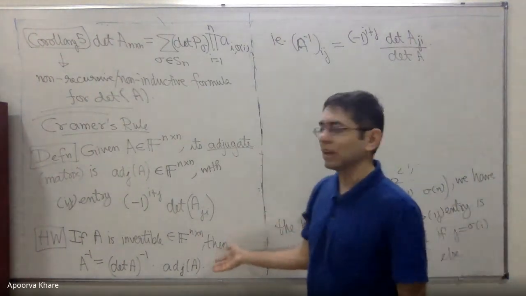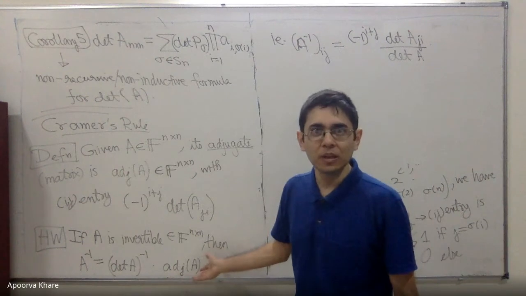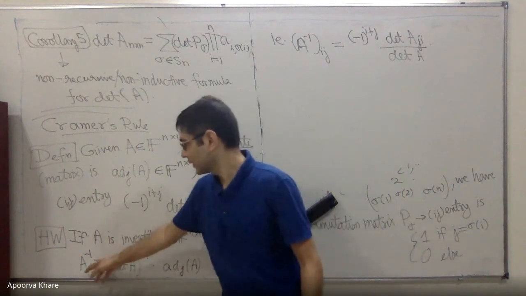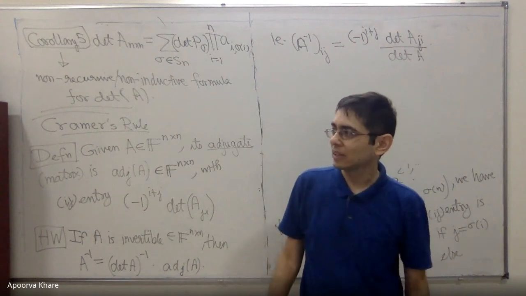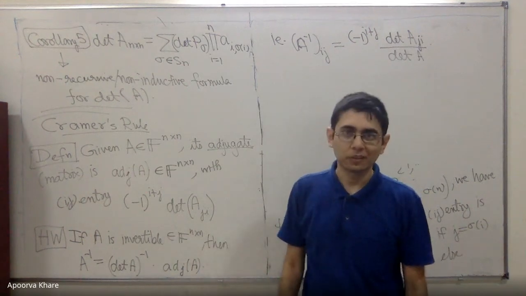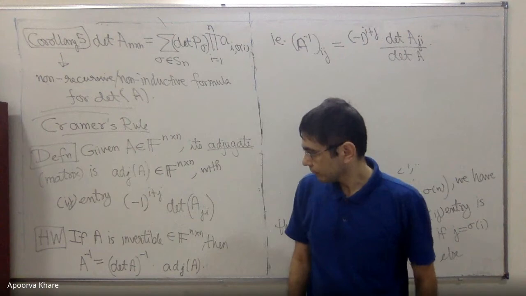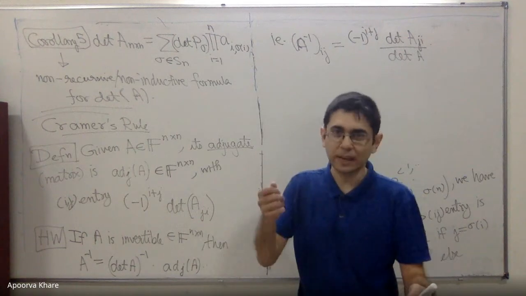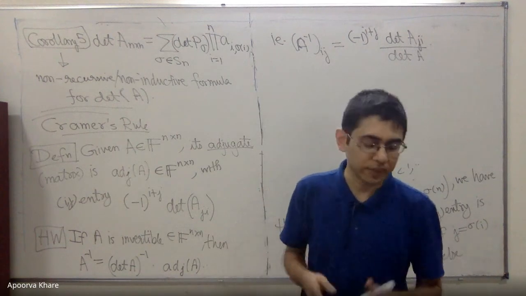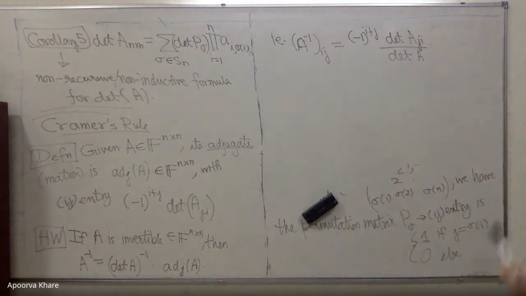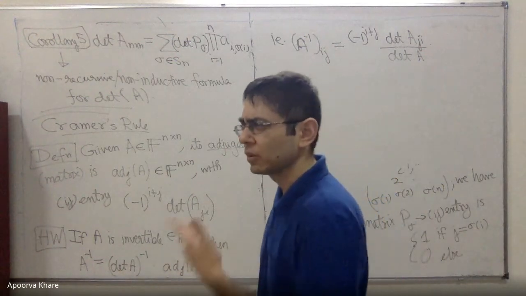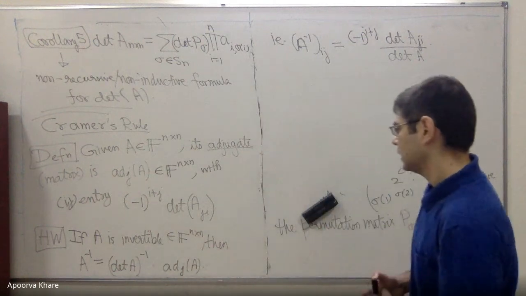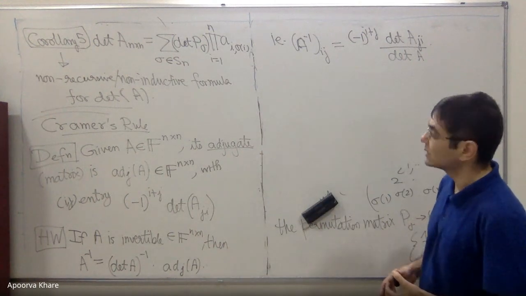And how do you verify that something like this happens? You check that A times B is the identity matrix. You should also check that B times A is the identity matrix, but that's fine. I'll ask you to check it one day at least, just like in the midterm I asked you to check something one day. Great, so now that is that.